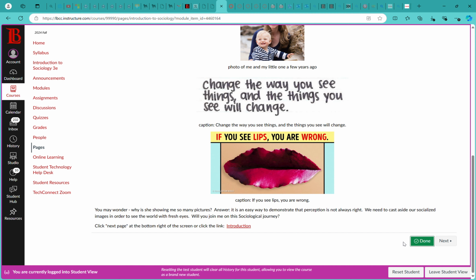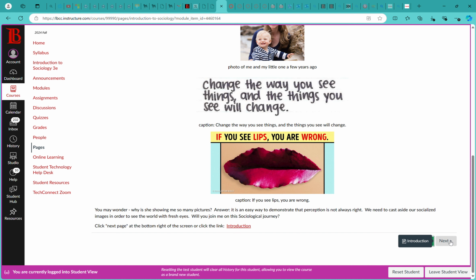Now, I wanted to provide one additional piece of information: for several pages, I've included a link to the next page. So just in case you don't find this next button conveniently located, you can use this link to get you to the next page. Ideally, you always find the next button, but just in case, I gave you this other opportunity to be able to move on to the next page without any hindrance.